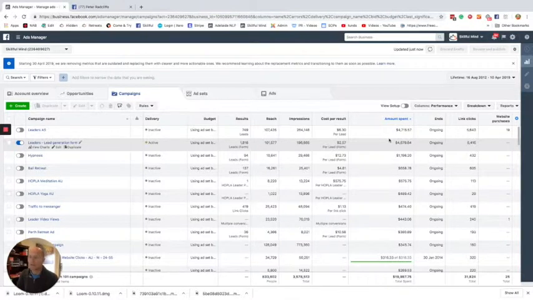Ads do work. The two keys, once you've got an ad that looks pretty good, are the targeting of the people. You've got to spend so much time trying to target exactly those people that are converting for you. I went through that in my previous video, some generalities, but you need to try ads on a broad range of people, see who is clicking, and then just target those people. And then also following up with people.